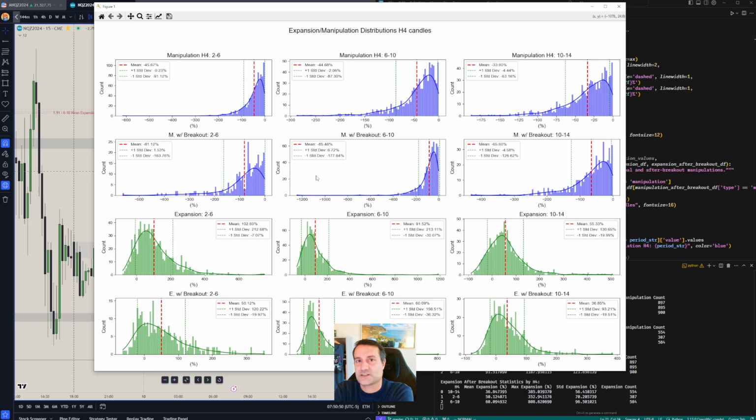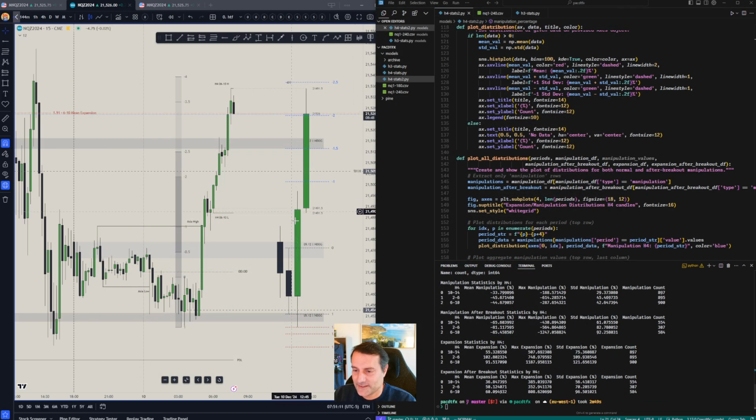These are just some statistics I was calculating to get a sense of what could be set as targets, what to expect, and when you could consider the London manipulation, the Judas swing, to be over, and so on. And I have a friend who's been working on this for a long time, creating models based on standard deviation levels, and has become quite accurate, and he has shared all these levels with us. He's on Twitter. His name is Jumbo.